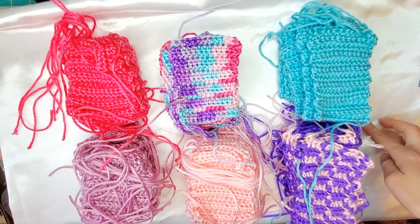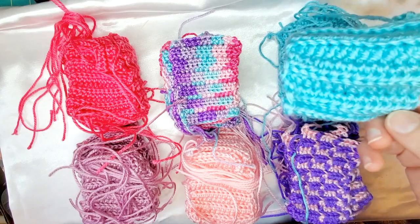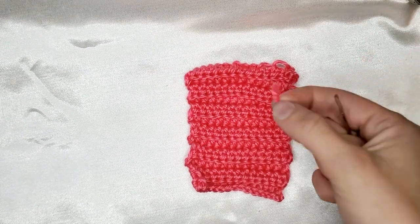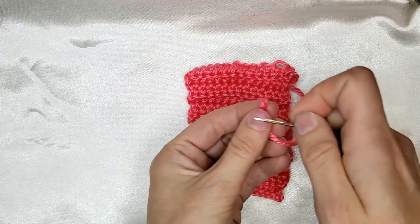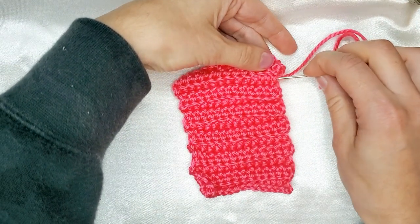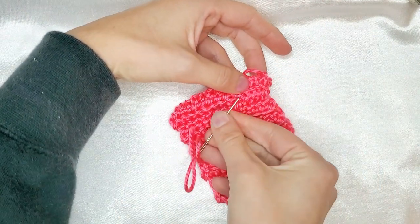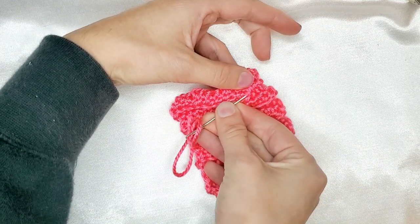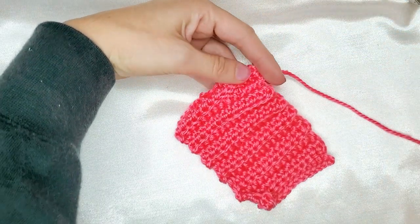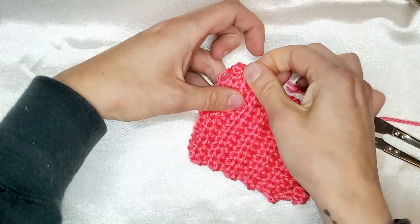Our rectangles are done. So I have 10 of each, and now I'm going to weave the loose yarn back into my work so it's all nice and neat. You're going to want to make your rectangle nice and neat, so you're going to weave this back in. So thread your darning needle, and then you're gonna find a nice spot like here, and you're going to go in, and back. You can do it a third time if you want. And then you just cut the yarn like this. And voila.